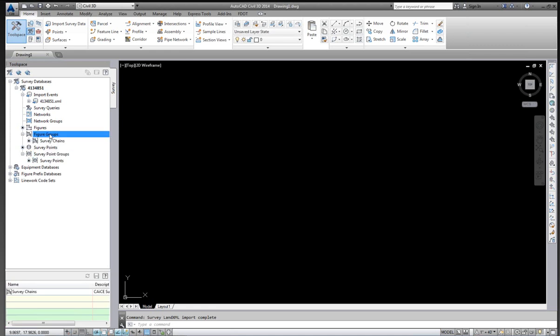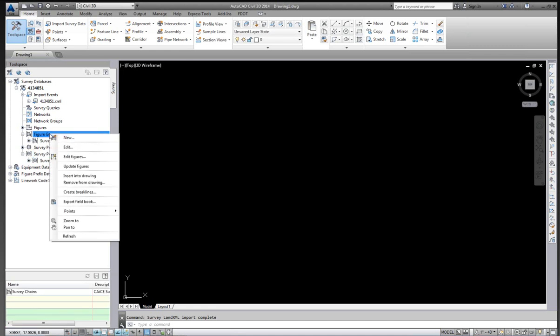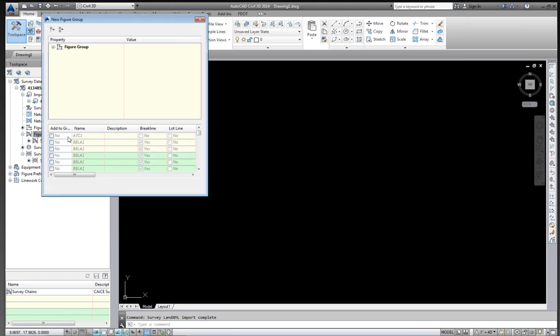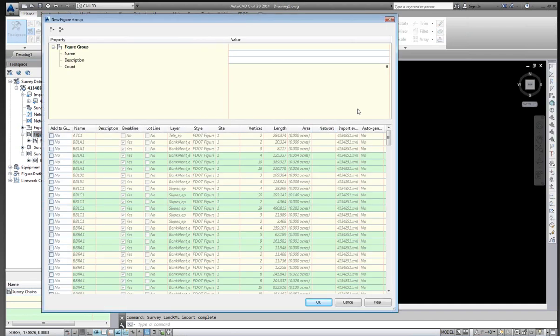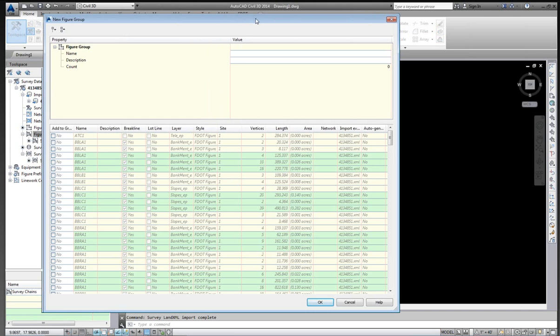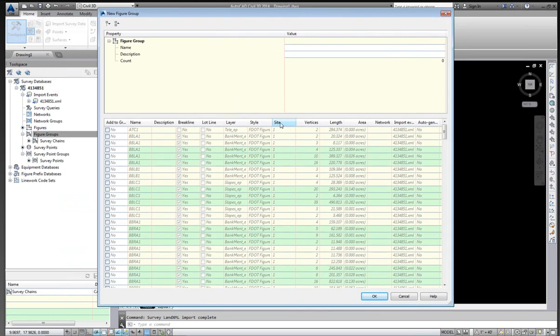When you create a figure group, you simply right-click on figure group, say New, and the new figure group dialog box will open. Civil 3D has accommodated the FDOT zones that are created by EFB and also are used by Casey.